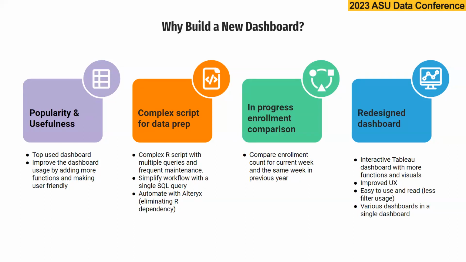So we had a dashboard, or a table. Why was there a need to make a new dashboard or at least improve upon it? I'm going to combine the first block and the last block together because they're kind of related to each other. Our headcount table was the most popular dashboard used at the College of Health Solutions. So if we were going to improve one, why not pick the most popular of the ones in use?